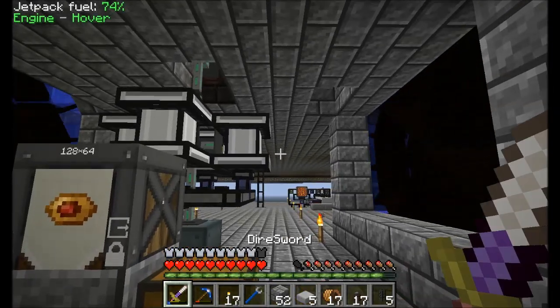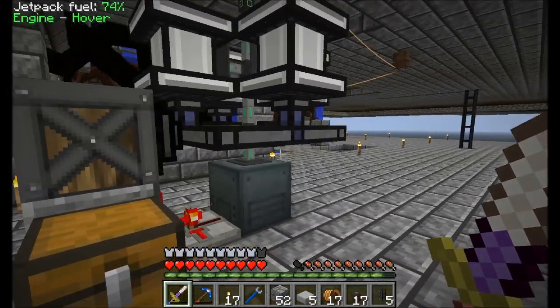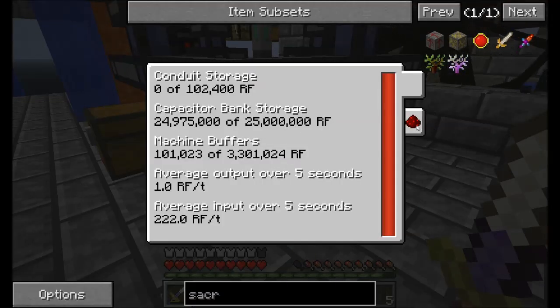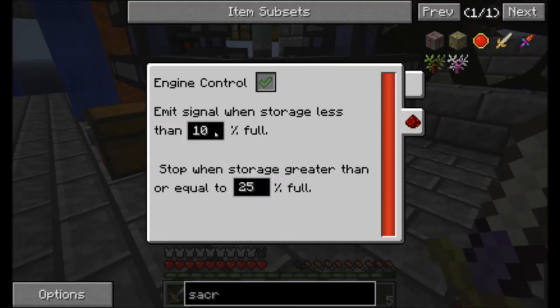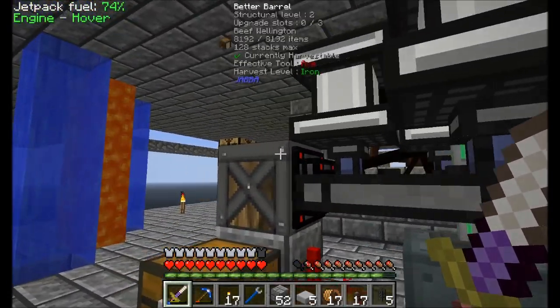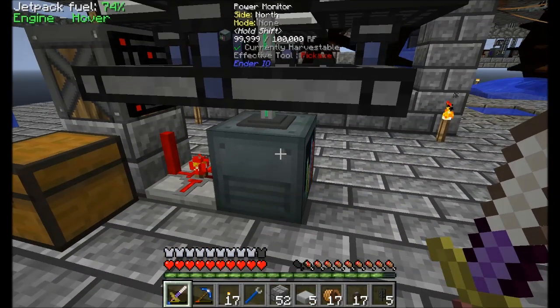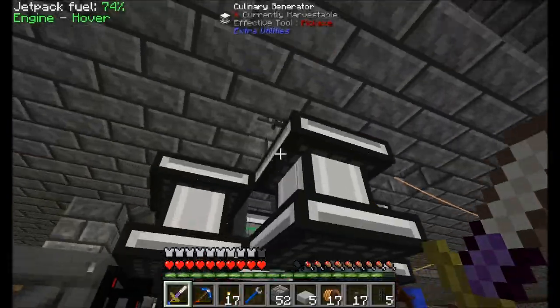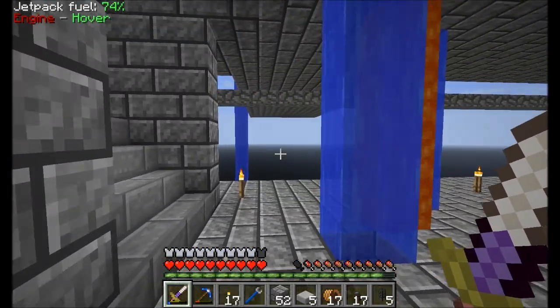etc. So what I did to fix that was the thing I've been saying I was going to do on camera for a while and never got around to doing, which was make one of these guys that has engine control: 10% means emit redstone until it's up to 25%. And then there's just a not gate here because we're controlling this. So basically, when you're emitting a redstone signal, stop preventing Beef Wellington from going into the culinary generators. So that's all it is.